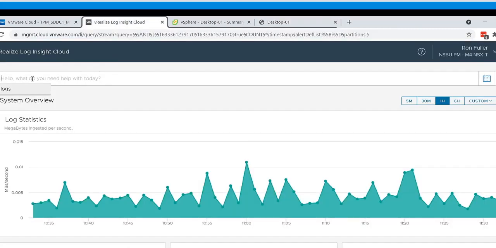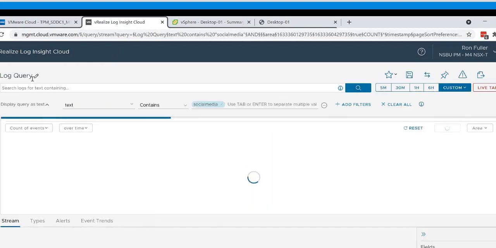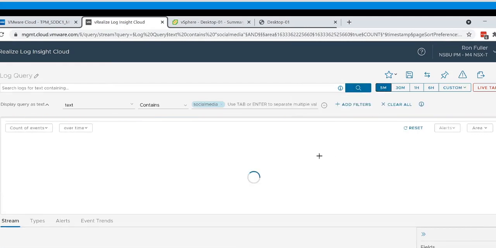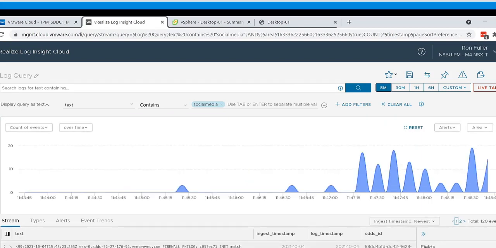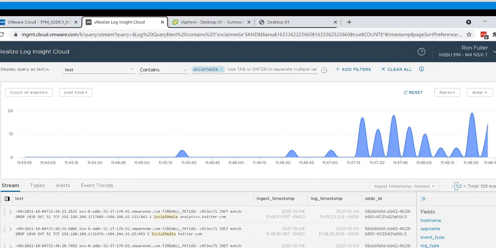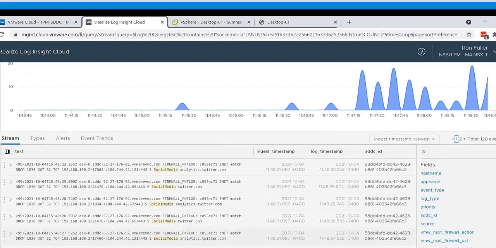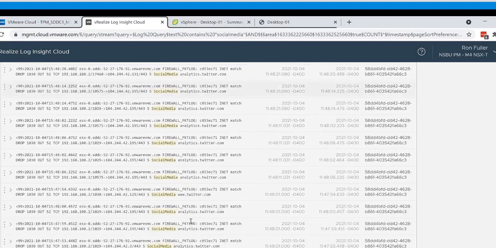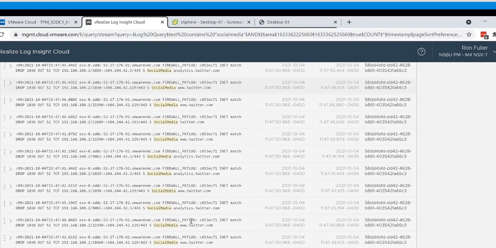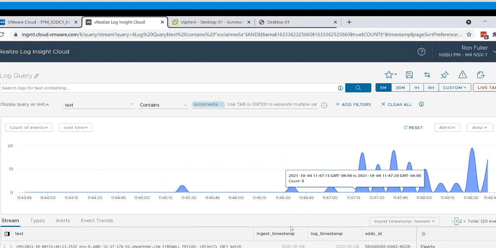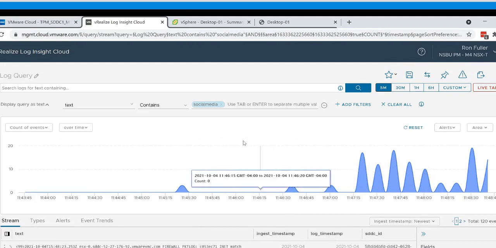Let's take a quick look inside of Log Insight Cloud and see what we see in there. We'll do a quick search for social media. We should see firewall packet logs from this. We'll narrow it down to the last 5 minutes. And we can see analytics.twitter.com, right? These are some examples of those other CNAMEs that we want to be able to match against, so that's why we did the asterisk twitter.com. We should also see some of the other CNAMEs that get resolved. There's Twitter, obviously being very persistent, but when you inspect this, you'll also see the other CNAMEs that can be resolved down to.